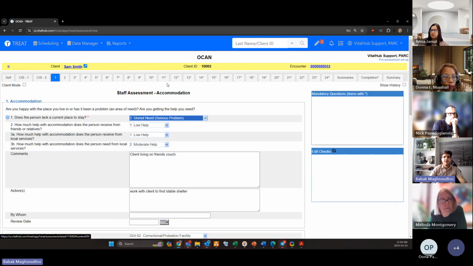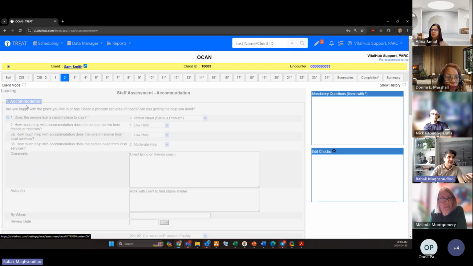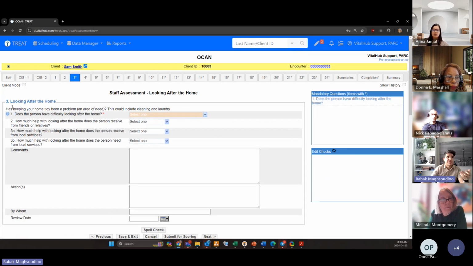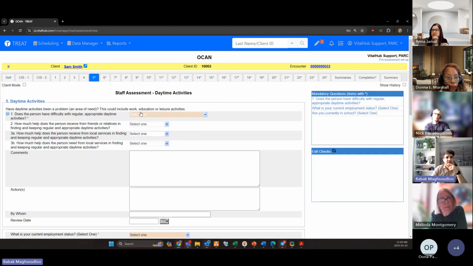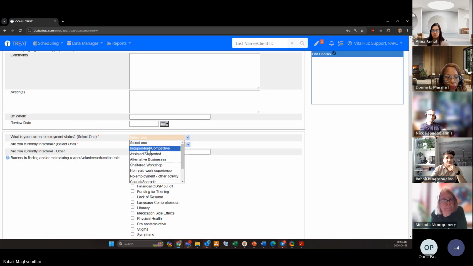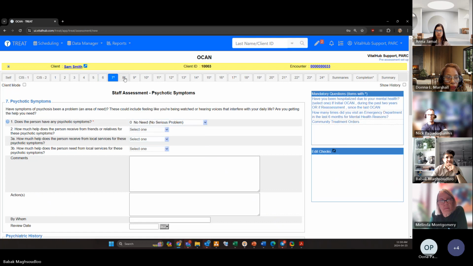The full has 24 domains of potential need that the client might have. Now, it could be pretty quick how you navigate if you know the person, but you might need to take some time asking questions. So the first one's about accommodations. Second one's about food. Third one's about looking after the home. And if they have no need, you can usually just click no need. And that's really all you need to answer on that tab. So I'm just going to do that. You can see there's some more on this one. And I'll just answer these quickly just to show you the process once through.